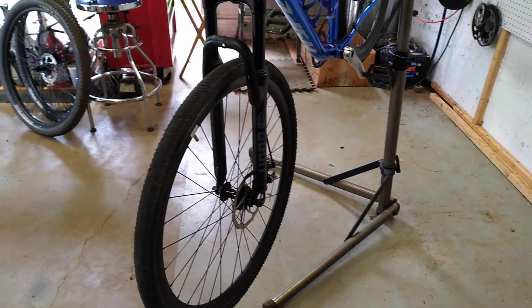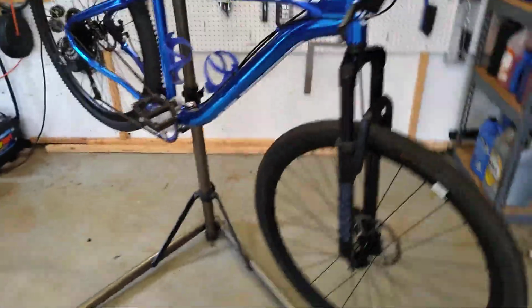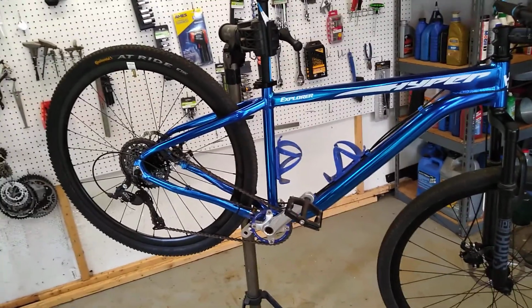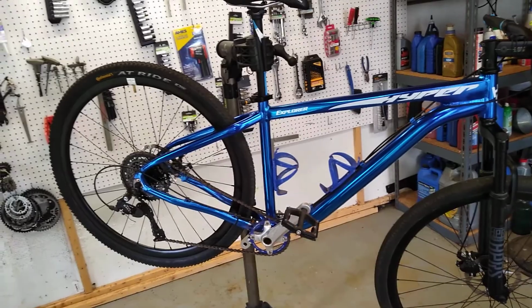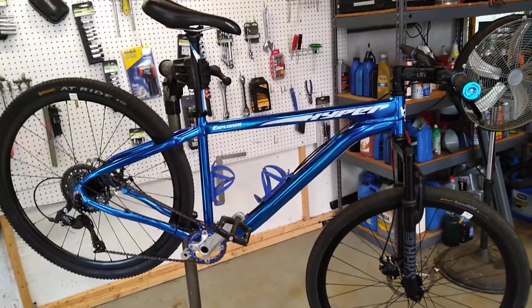I have had my eye on the oil air Chinese forks that I could affordably put on here for about $150. But I'm trying to keep this bike within budget. The idea here is to find out how affordably I can get a converted gravel adventure bike in my garage. Alrighty, and so you got to keep these things in mind, not overdo it. Okay, I'll show it with the mountain wheel set.